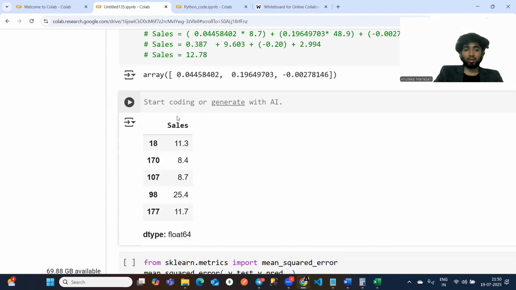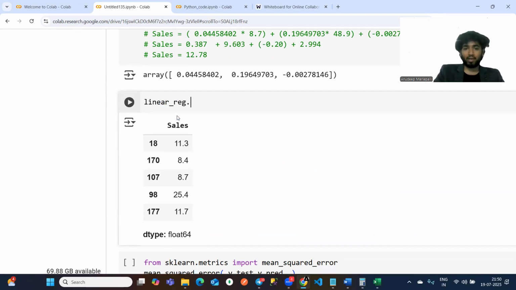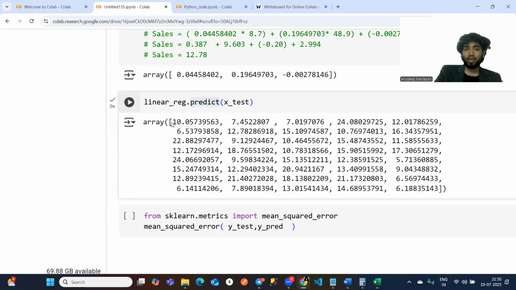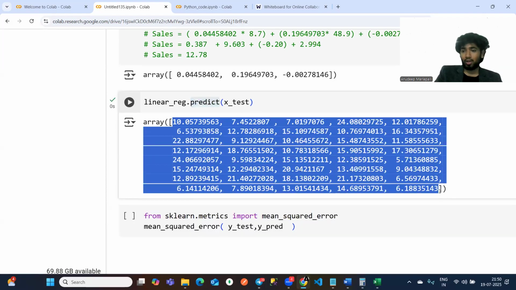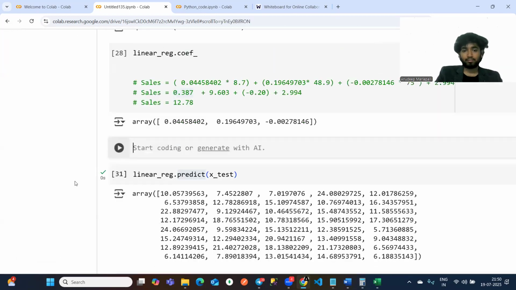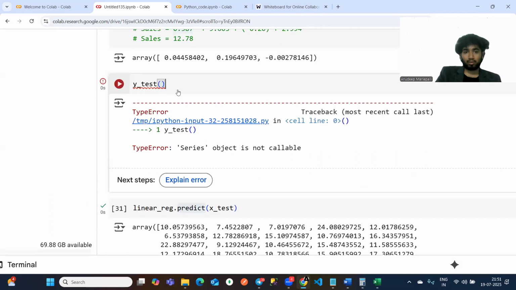Okay. So now if you want to make predictions, what you need to do, here I need to have linear regression dot predict. Here in this, if you're passing X test, what this predict method is going to do, it is going to give you all the answers of y test. Okay. So here, when I do y underscore test, I'll run this. So now y test dot head.